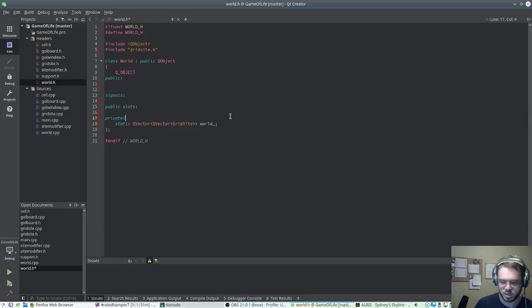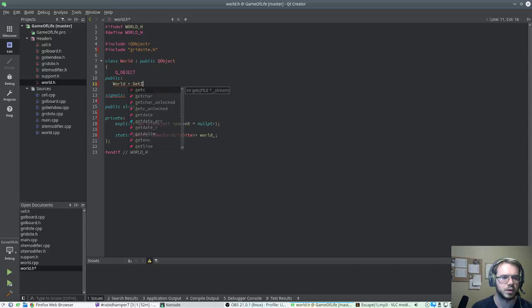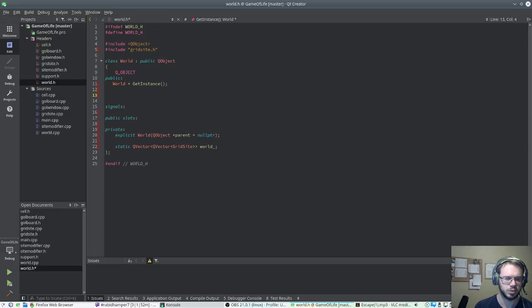So that being said, in order to make a singleton, what you have to do is you take the constructor and you make it private, so no one can call it, and then you make a public world pointer getInstance, and we'll probably also want a void clearInstance.